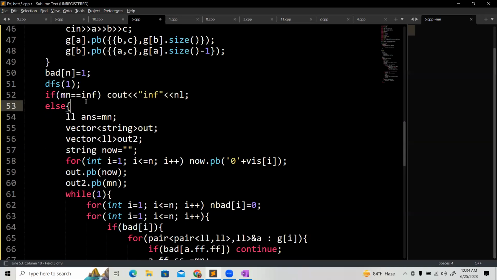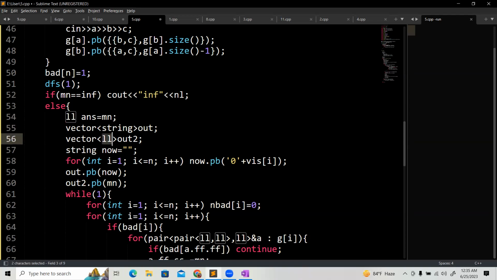But otherwise, 1 and n are going to be in the same component. Then we're going to need multiple DFSs. Here I have a variable answer. This will store the maximum amount of time that we can play. We also have a vector of strings and longs.